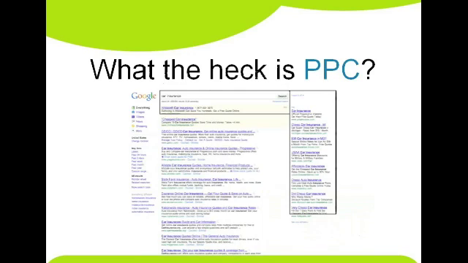And what we want to do right off the bat is start with a definition of what is pay-per-click. There seems to be some confusion sometimes as to which ads are bought or paid for and which ads are organic. So we've taken a search engine results page and highlighted the ads that are pay-per-click or paid placement. You'll notice that the top 2 in the right-hand column is highlighted in this slide.